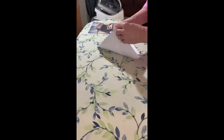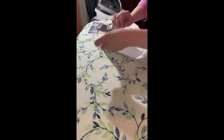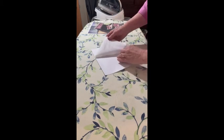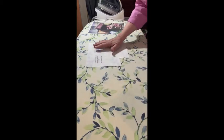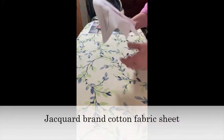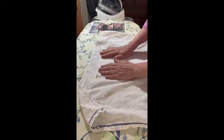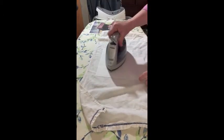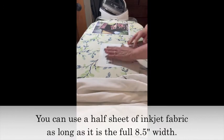I do want that ink to be set into the fabric, and that is pressed. Now for the Jacquard cotton Egyptian printing fabric — it peels a lot easier because there's a little more body to the fabric. You'll see it has a nice hand, a nice drape, soft feel, which is great when you put it into a quilt because it's not going to make a stiff spot. It'll be nice, just like another layer of lightweight quilting fabric, and it is tightly woven so you don't have to worry about it looking cheap or shrinking a whole bunch.